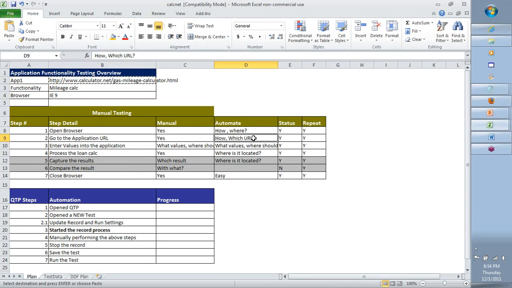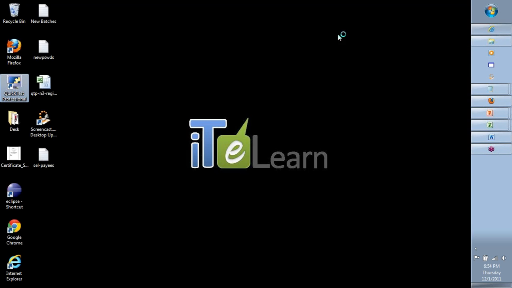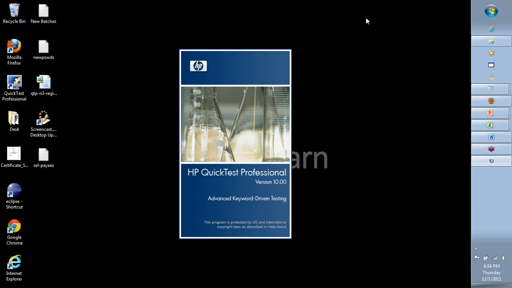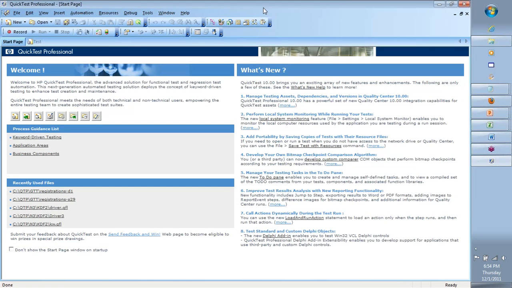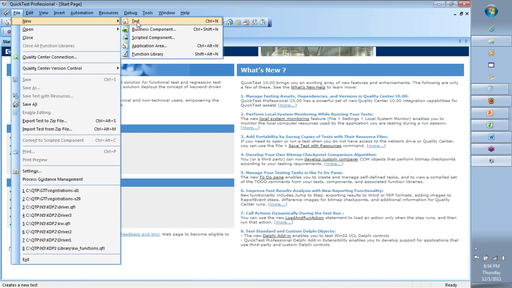Primarily, if I open QTP, I then open the application after QTP. So team, remember to open your IE application after you open QTP, all right? Now, I can go in here and create something called a new test. This is a simple UI, team. Just like any other Windows application, you'll see a menu bar and all the other details. All I have to do is go to a new test, either click here or go to your file, go to new, and say test.